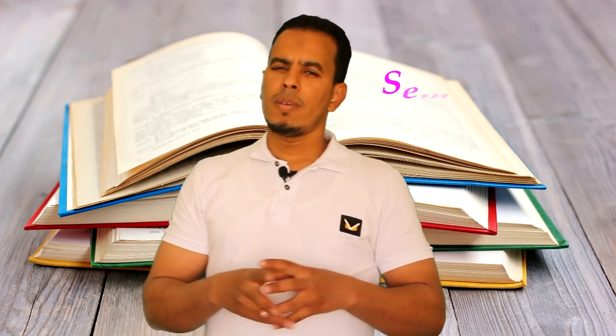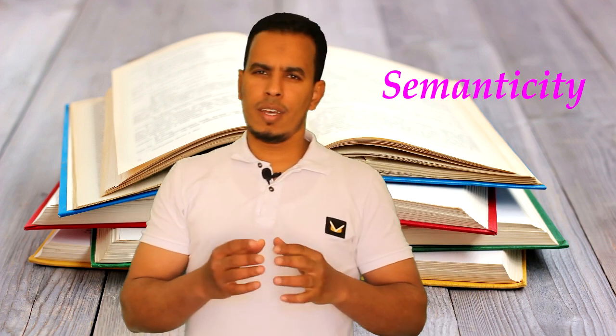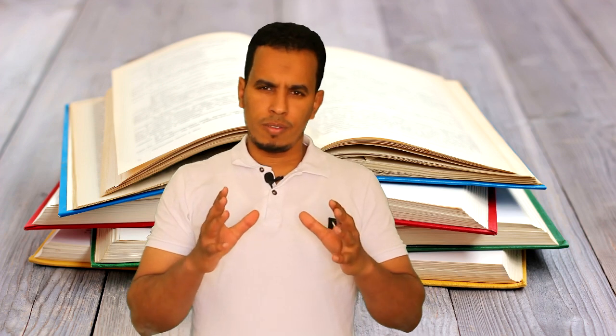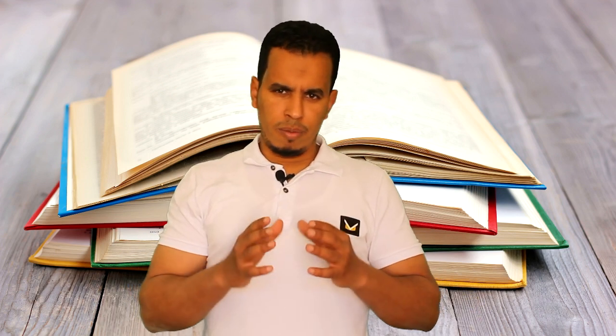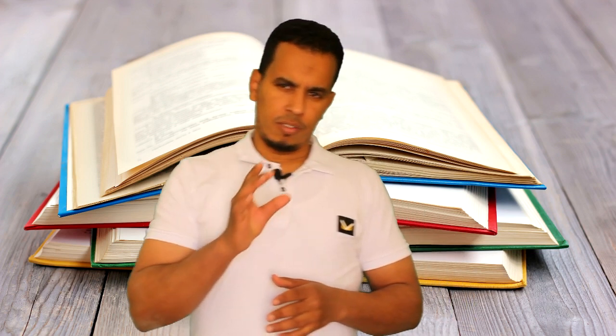The second characteristic is about semanticity. Semanticity is the idea that phonemes, when they are combined together in the second level, remember that we spoke about the first level and the second level. The first level is meaningless and the second level is meaningful. So when phonemes combine together to make morphemes, words, phrases, clauses, sentences, texts, books, that means there's meaning to it.